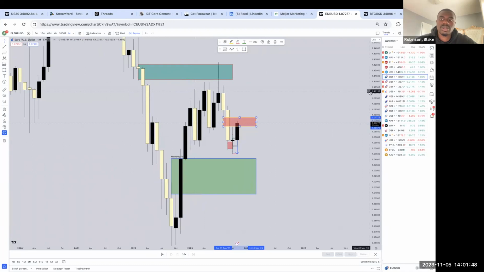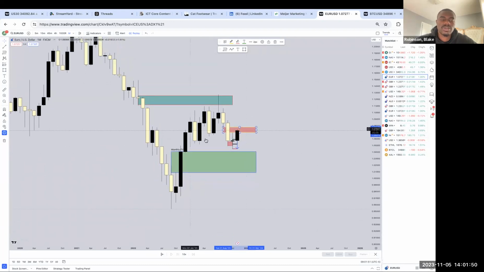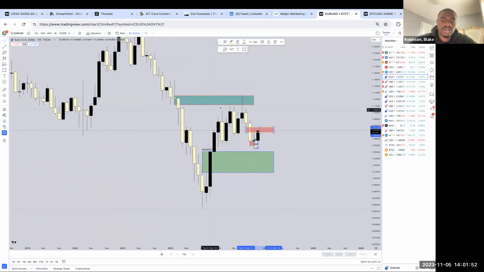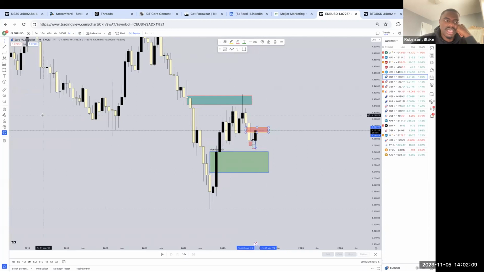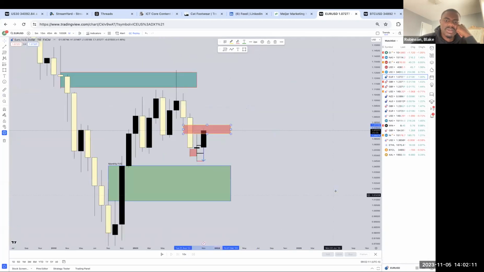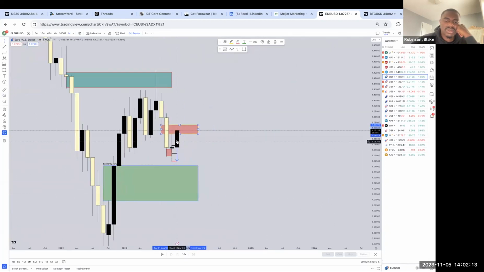So everybody can see, we traded up here, grabbed liquidity in this volume imbalance, and broke structure by taking out this swing low. This is very similar to the setup that we look for every day at 8:30 on NASDAQ or Euro, New York session, that type of thing. We grabbed liquidity, took out the buy side over here, traded back into this zone, broke structure, and formed a fair value gap. And I think what's happening here is, in the long term, this move up, the news release that we had on Friday, was really just trading back into this imbalance here. We'll see if it respects it.